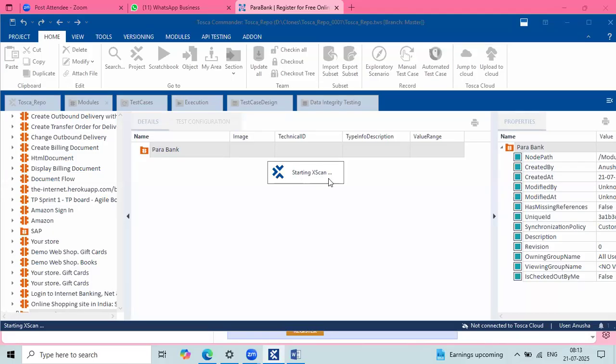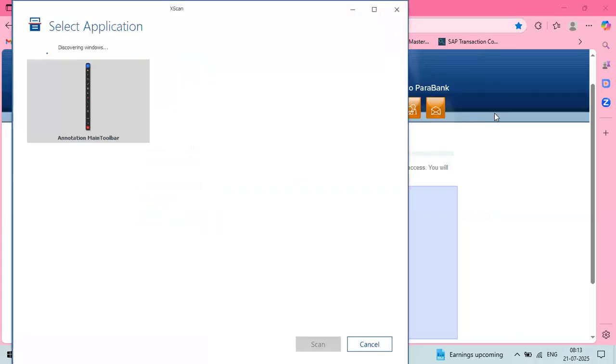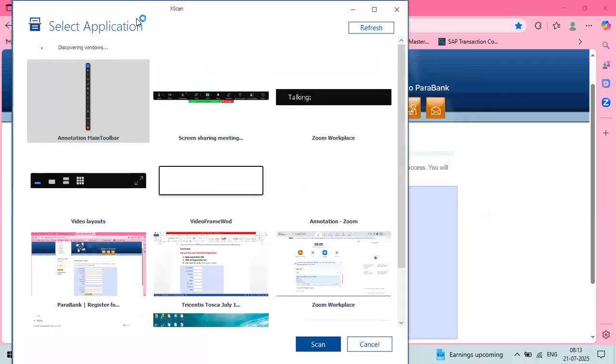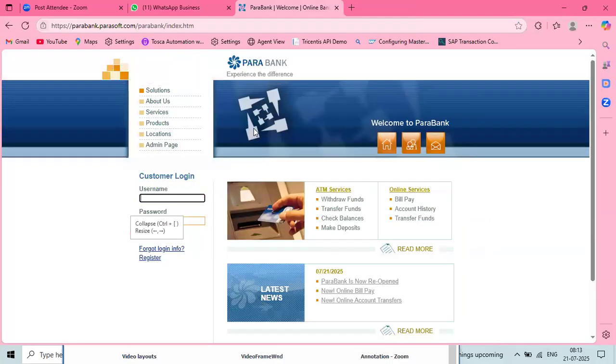so now the scanning window is loading here. So let me change this URL. Whenever you are doing the scanning, better to keep the page you are scanning at the main home. Just open that and keep it like this. First open the application in your browser, then go with the scanning mechanism.